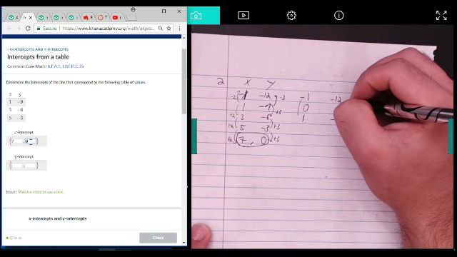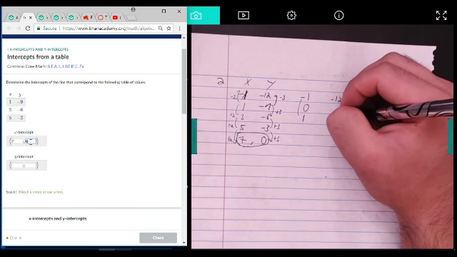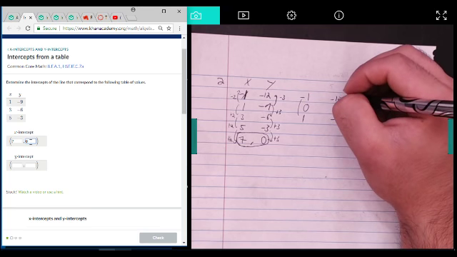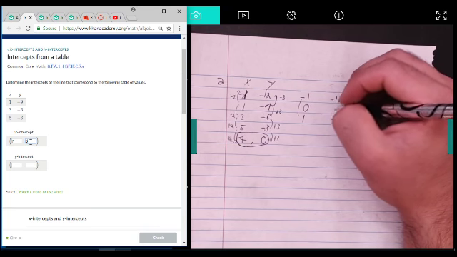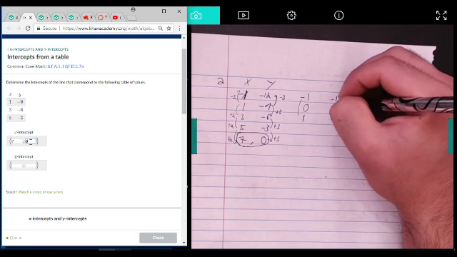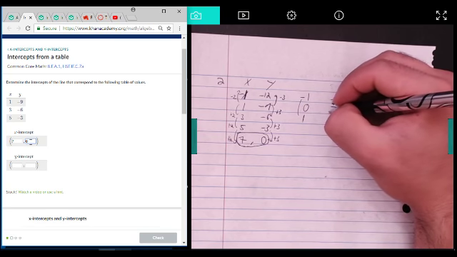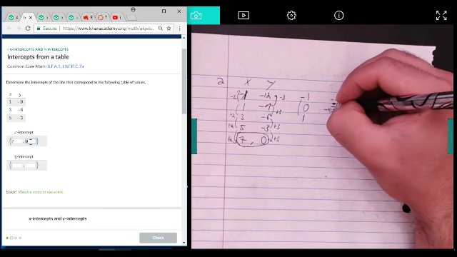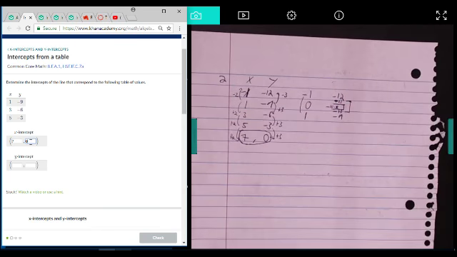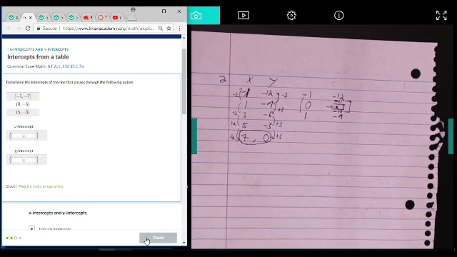So 0 is going to be in between these values. So our y value is going to be in between these values, all right? So 9 + 1 is 10. -9 - 1 is 10. So looking for our intermediate values, -12 + 1 is going to be -11. So the value in between is going to be -10.5. So y-intercept is going to be 0, -10.5. We can check that. Great.